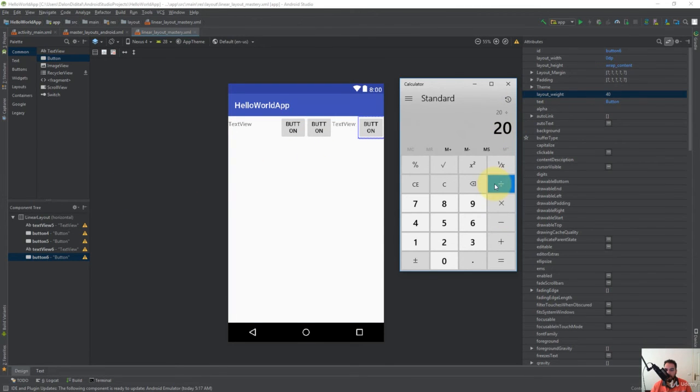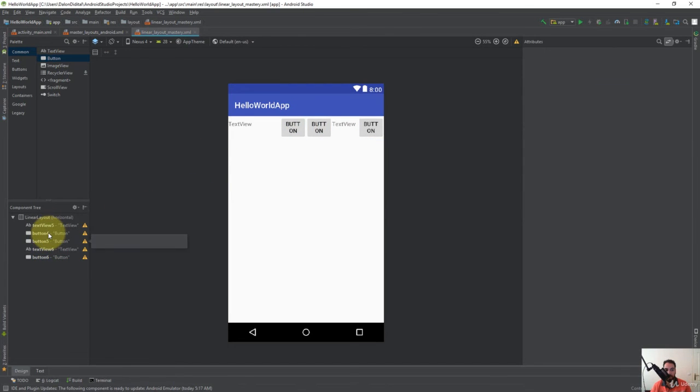So I want these other components, for example, these 2 buttons, this text view and this button, to take the remaining values. So we are going to divide number 20 by 4, and the result is going to be 5. This 5 is going to be set as the layout weight of these other components.